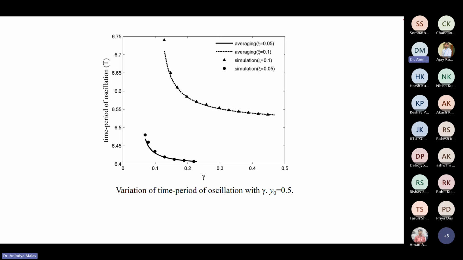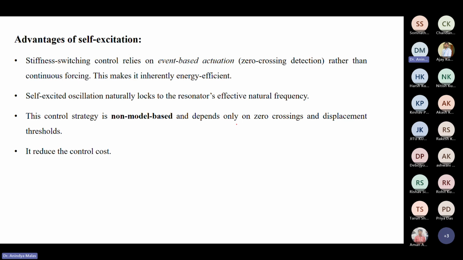The reason is that there are some advantages of this self-excitation technique. The first advantage is that you do not have to know the value of the mass or spring stiffness of the system. Whatever self-excitation you are using, it generally provides oscillation with the natural frequency. There are some exceptional cases, but in most cases in self-excitation techniques, you will get natural frequency oscillation. So you do not have to worry about that.